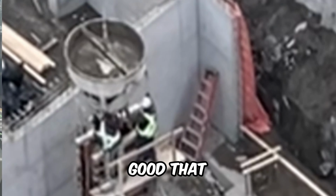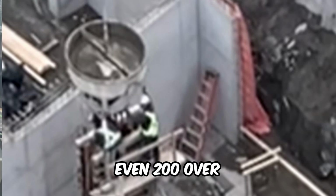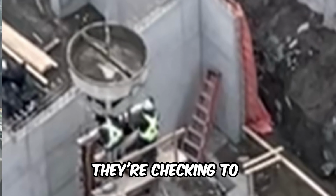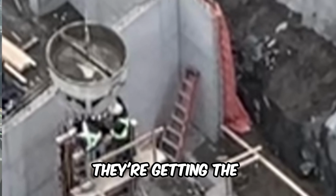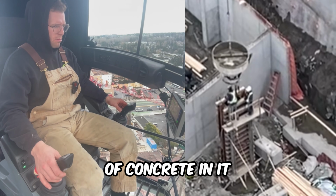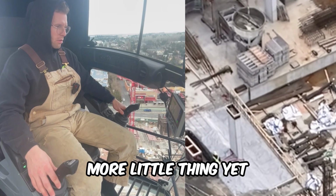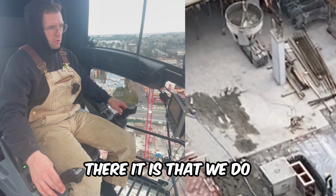It's looking really good. That bucket is steady, even over 200 feet out on the jib. They're checking to make sure that column is perfect. They're getting the last little bit of concrete in it. They're happy, and I'm taking off. Now, there is one more little thing that we do.